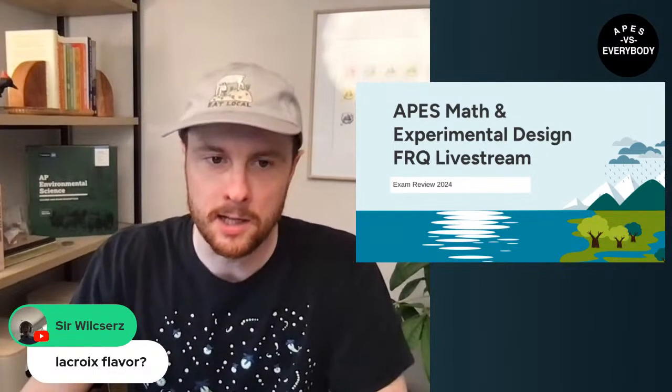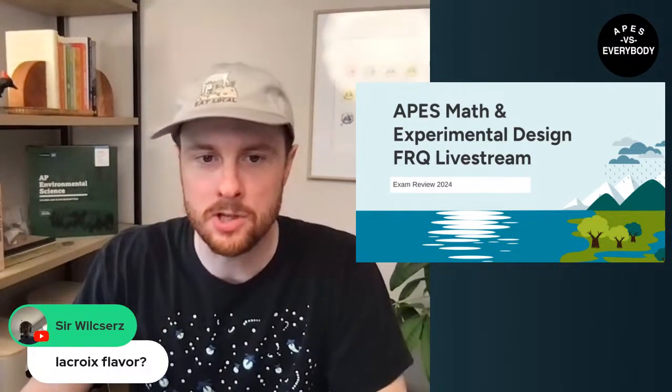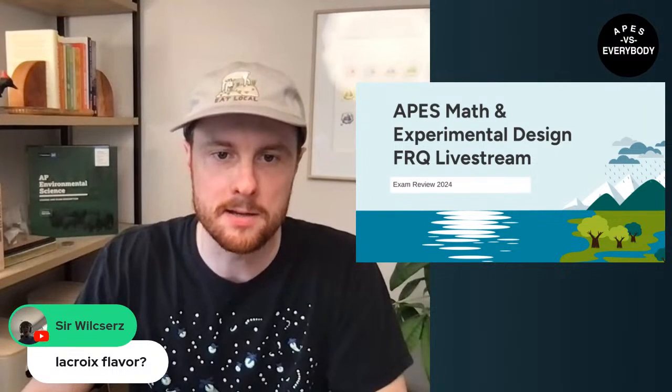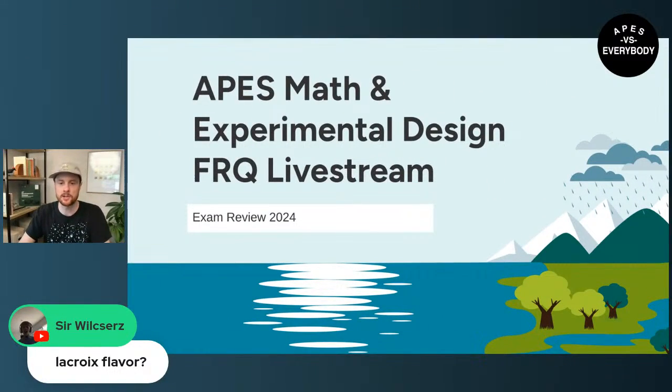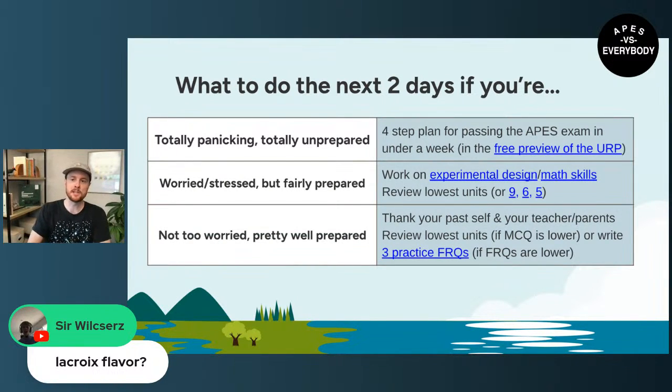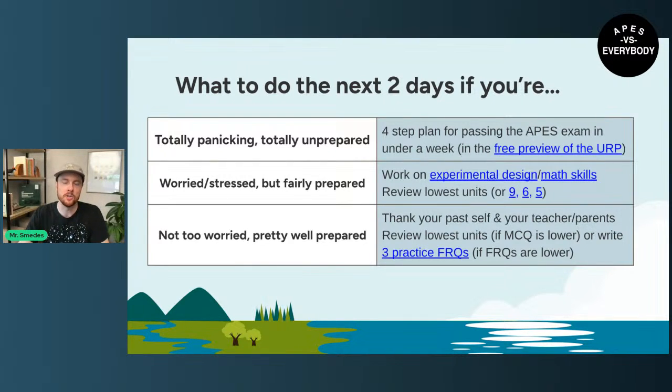All right. Let's make the most of our time here. So we're going to get into experimental design tips. First, we'll start off with some general FRQ tips. At this point, you guys kind of know the drill here. If you are in any of these three boats in terms of your exam preparedness, how ready you're feeling, you can click the link that's in the slideshow for what to do based on where you are. These slides are linked in the video description, so you can go to the video description and check that out.